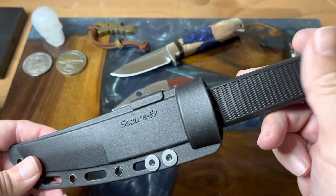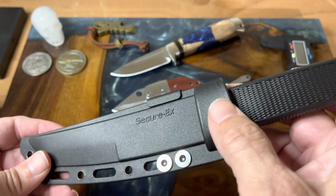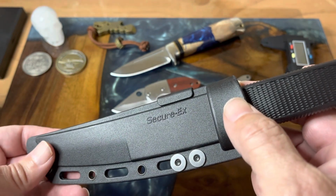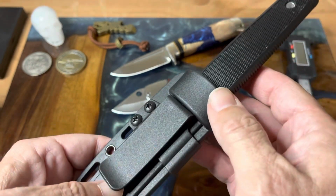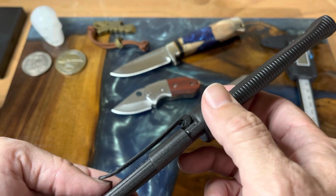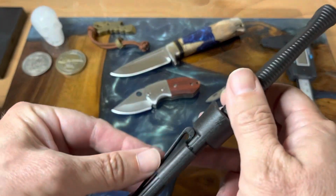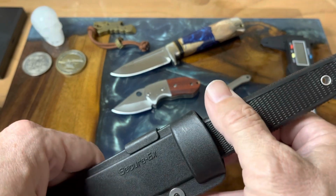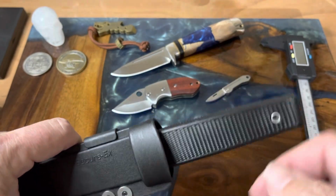But you notice that it says it has a Secure X sheath, but this is not a Secure X sheath. And then it's like the clip on here. If you were to pull this and you had this clip on your belt, it would just pull the whole sheath out with you. It does rattle in there, this knife.